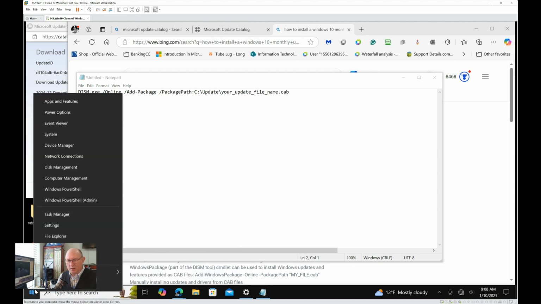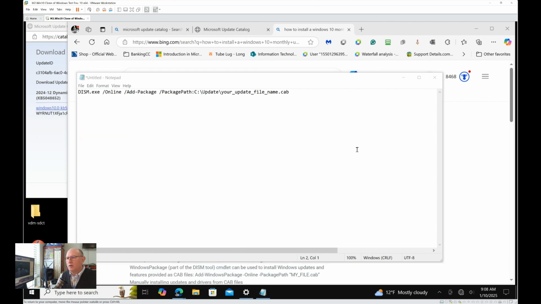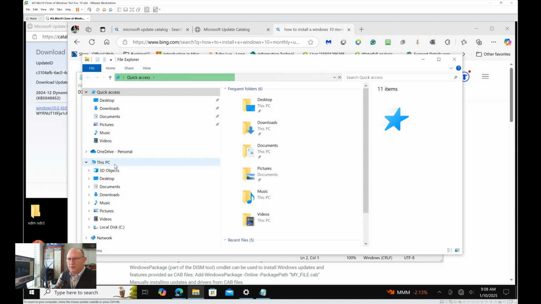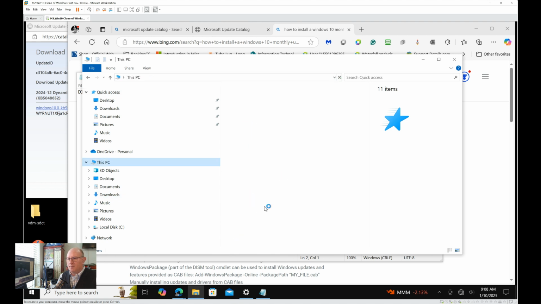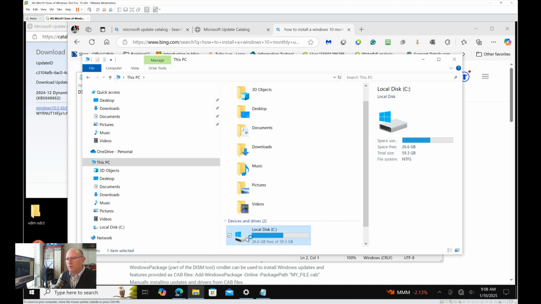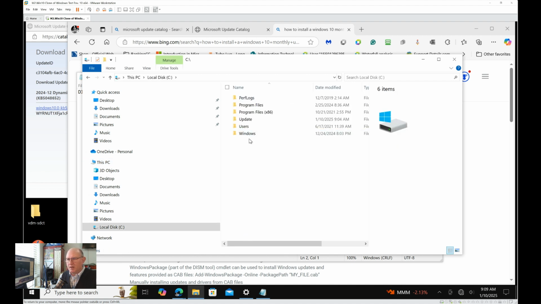I guess I'll right click and choose File Explorer. Like I said, this machine is pretty slow. Here it comes. Okay. Now let's go to our C drive or PC, and then we'll go to our C drive here. And you remember on our C drive, we just had an update folder.